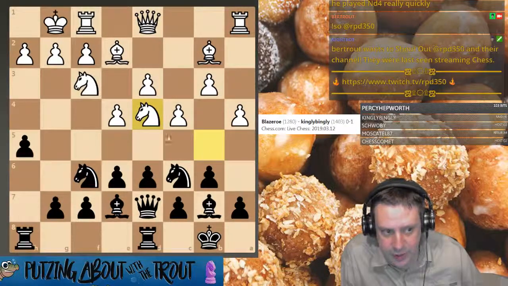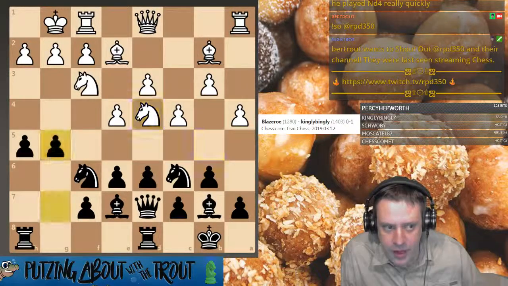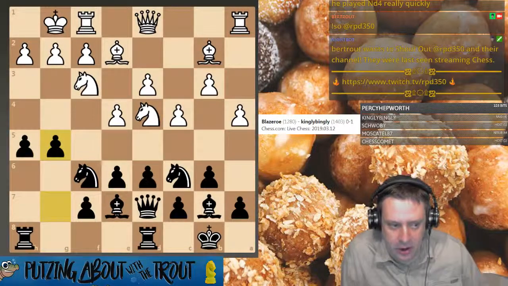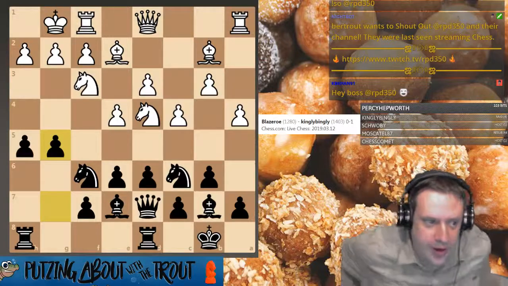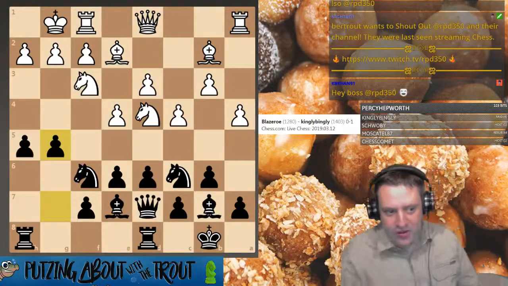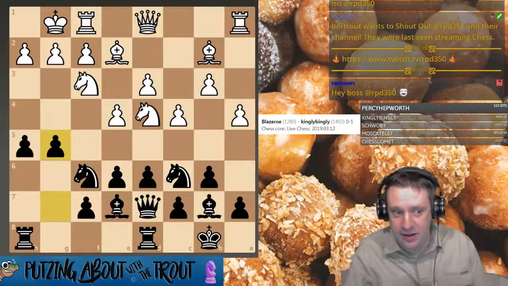He played knight to d4 really quickly. Yeah, that's an interesting move, and so black responds with g5, which is probably one of his only sort of errors of the game. It's not a critical error yet, but it's a very intriguing, very provocative move. Kingly was talking about wanting to play some mind games. This is an excellent mind game, this move g5, because you're tempting white to take essentially a free pawn.